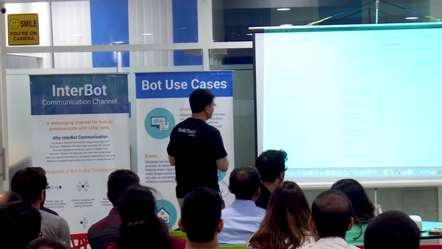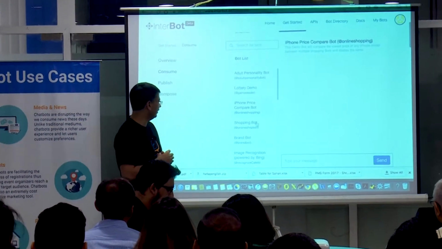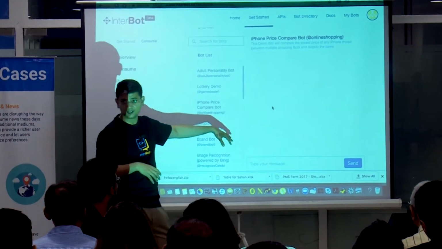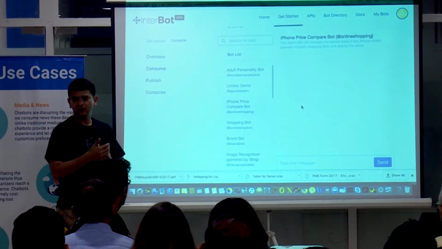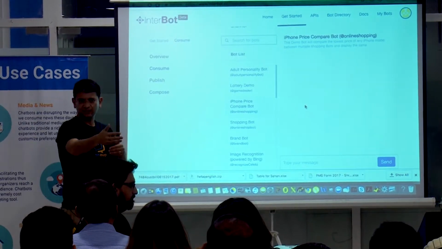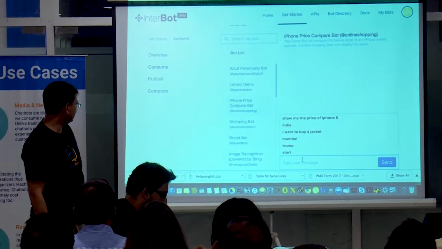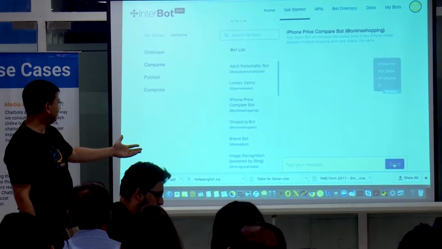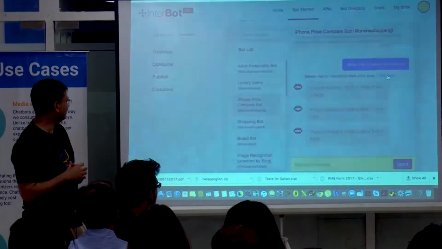So here are just some examples. Let's start with the comparison shopping bot. Just to clarify what we're doing: this is a shopping bot, just like you'd expect, and this is an emulator window. The user is talking to the shopping bot, but the shopping bot is going to talk to a whole bunch of merchant bots, which is where Interbot comes in. There should be queries in there. Just take the first one. Let's say I send that query to the shopping bot.